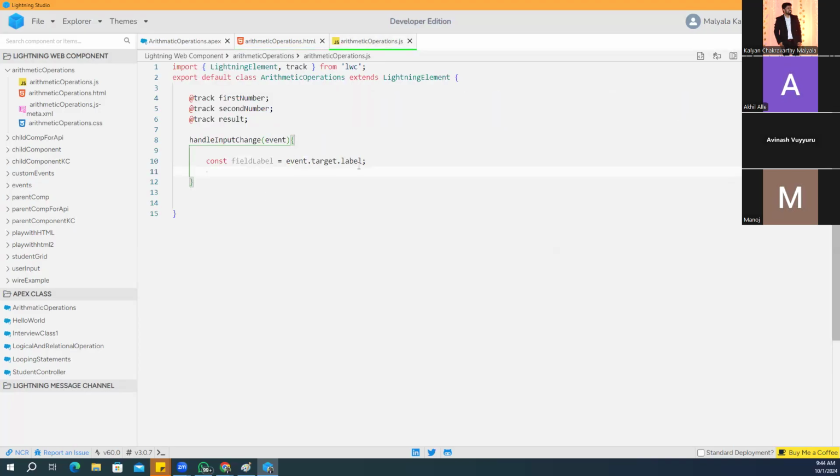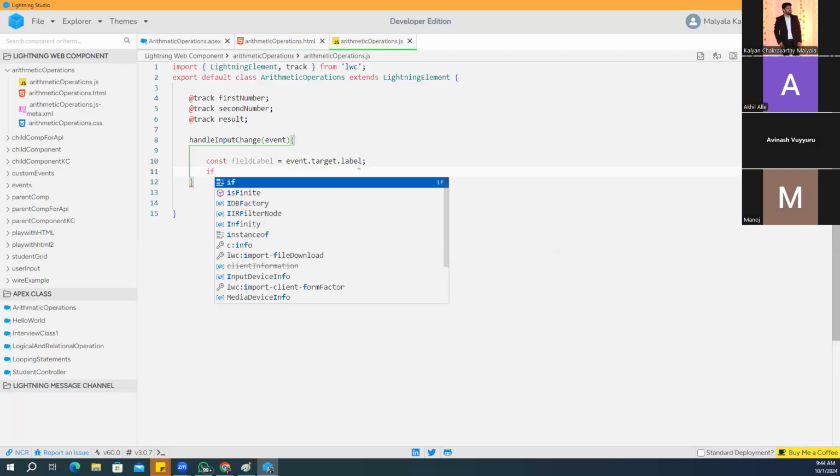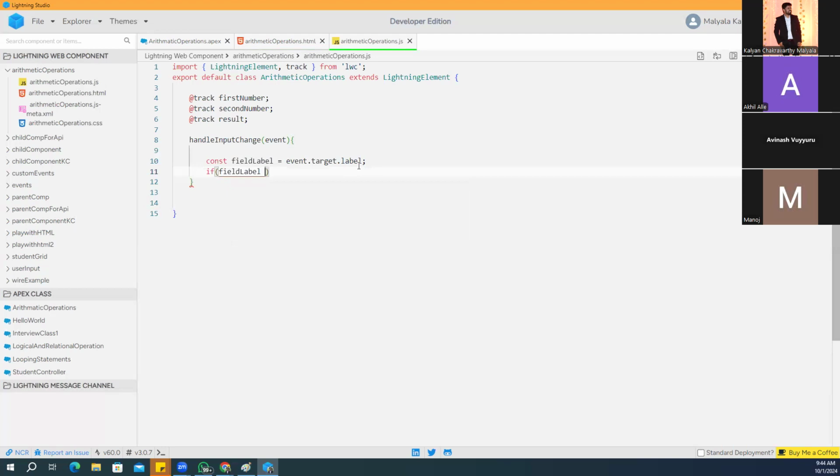If field label equal to what is the first label? Enter first number.